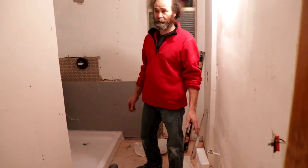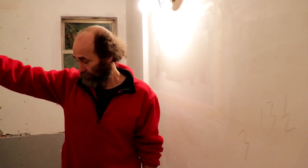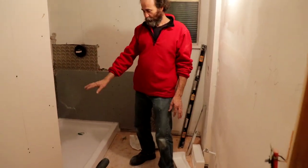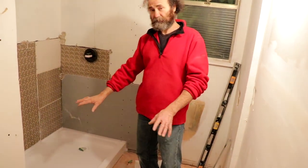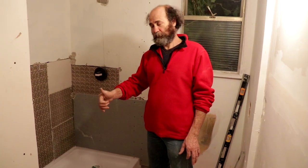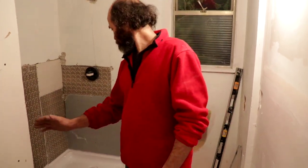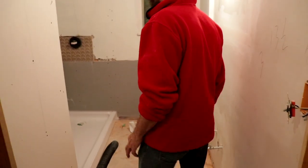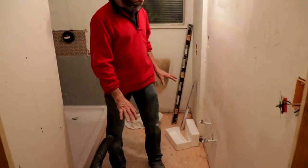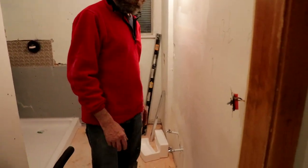We just walked into the bathroom. We have all the parts — there's some drywall up in here, so this is how it's gonna look. We installed the shower base in here; we have a video on it — if you want to know how to install a shower base, please check that video. We also moved the old tile and installed new plywood — the old tile was all loose and not really holding much, so we put new plywood in.